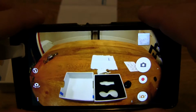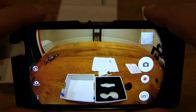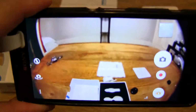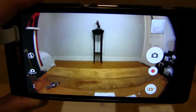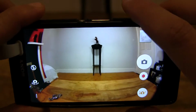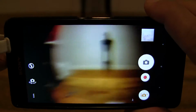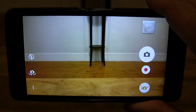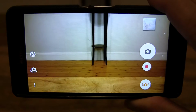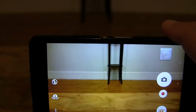So it's slightly comical. The fisheye lens is always great for good fun, trying to capture as much of a scene as you can using the fisheye lens. So this gives you an idea of what we're seeing with the fisheye lens. And then I'm going to remove it right now. And you can see it's a complete change of scenery in terms of what's being framed in the picture. Okay, so that was the fisheye lens.